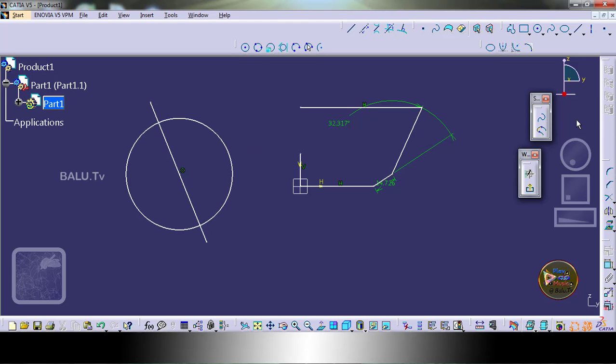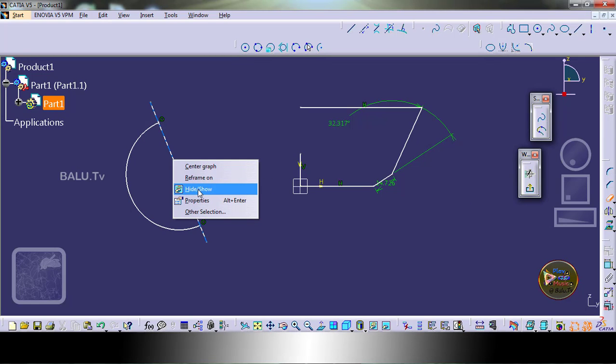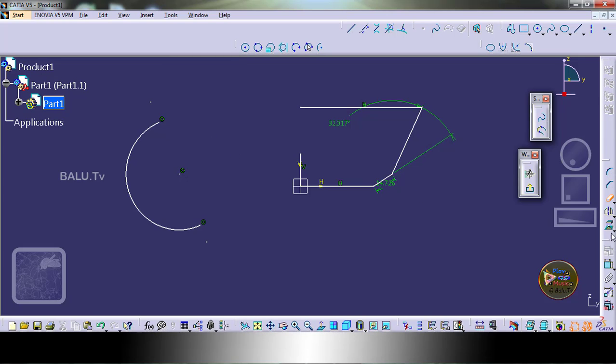Now I go to quick trim, just trim this one and then hide this part. Now I go to close. Just select this area and it will be closed automatically. Another one is complement. Complement is a different one. Wherever the part is unclosed, the unclosed area will be closed, and the closed area will be unclosed. I will do it, then you will understand.